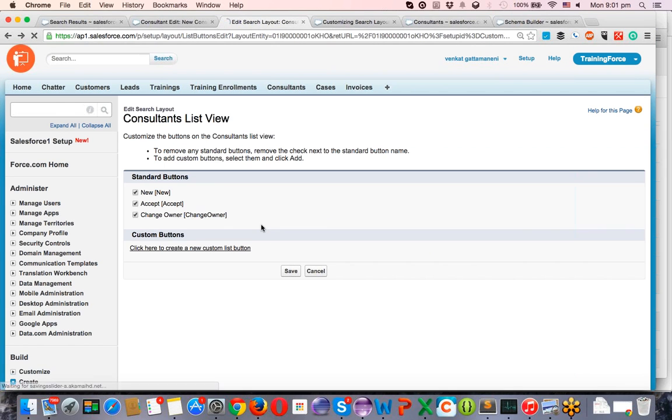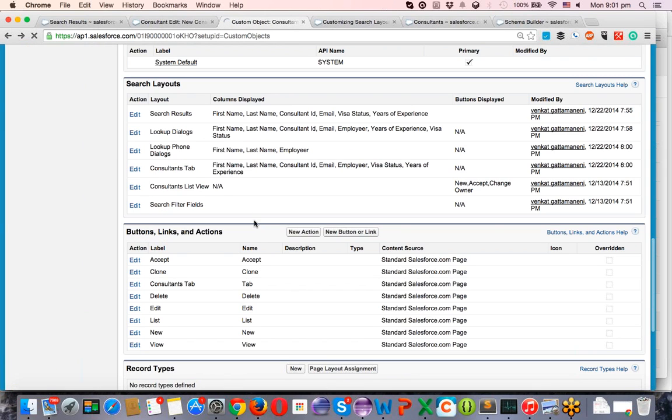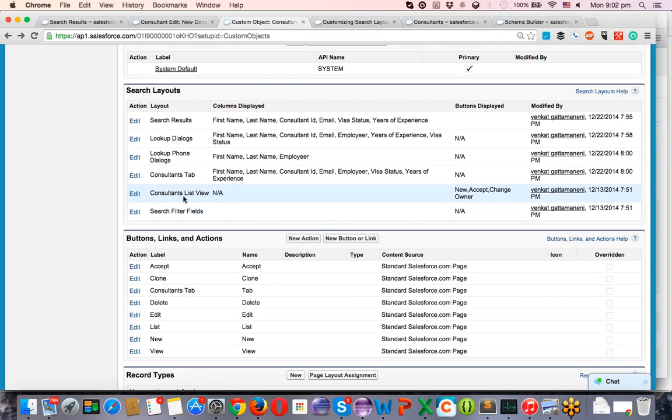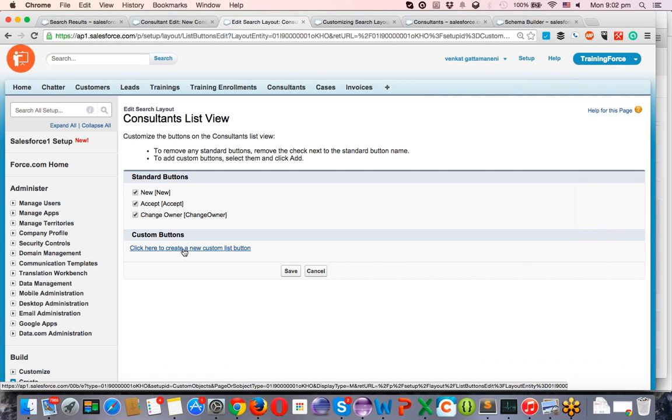This is for the buttons. These are the standard buttons available. I can disable these buttons, and for custom buttons, I can create new buttons here.